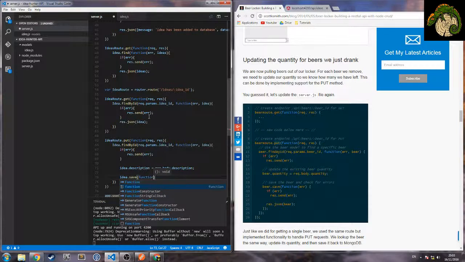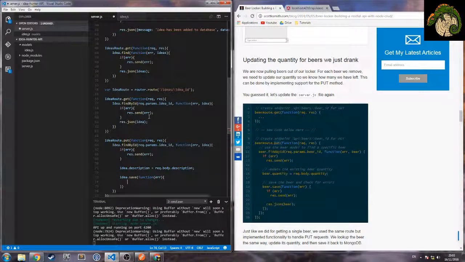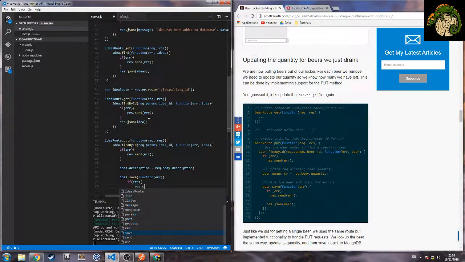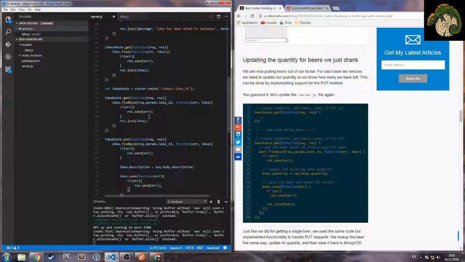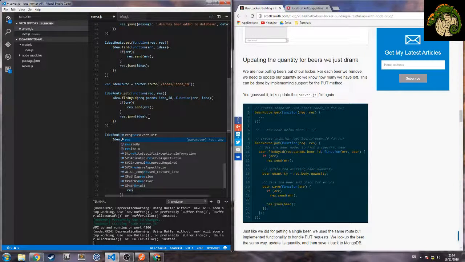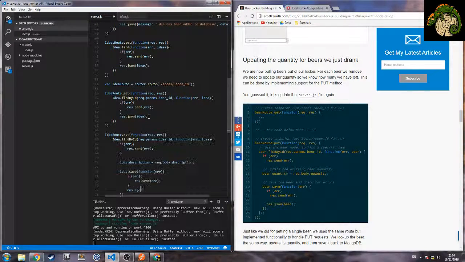And the save function takes an error. You can only have an error, otherwise it's a success. So if we have an error, we just again send the error to the response. And otherwise, we'll just send a JSON object of the new ID we have.